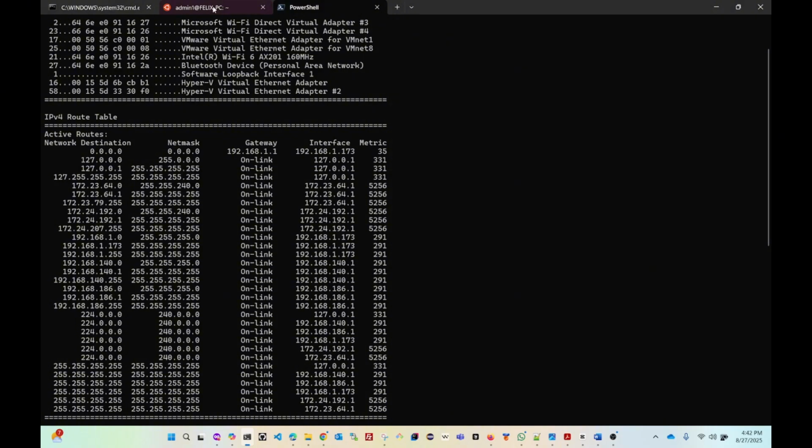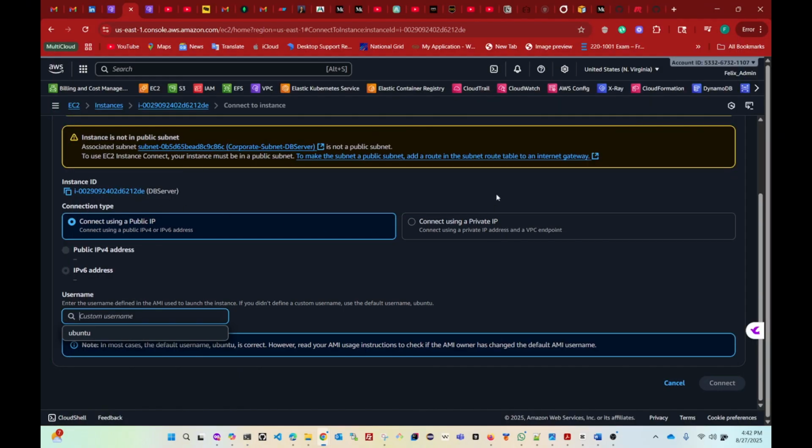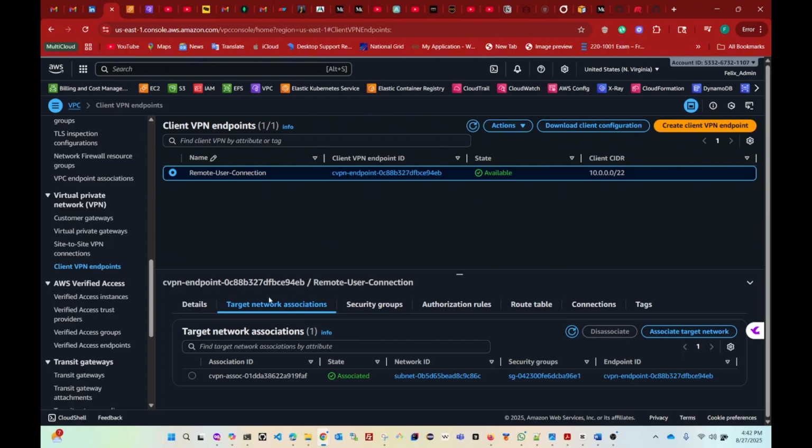Okay, so now let's head back to our settings and go back to our VPN configuration. Now you can see that everything is active. Like I showed you, the VPN is active, the remote connection is active, the authorization rule is active, and the target network is also associated.